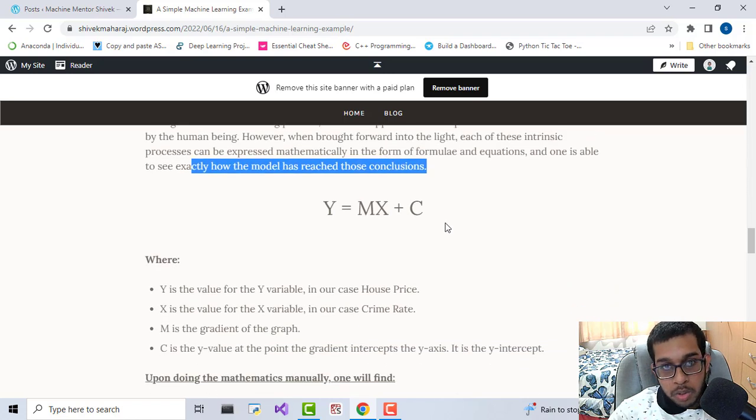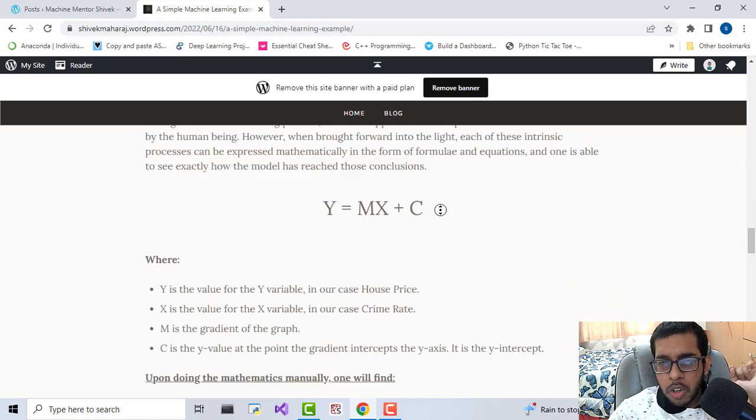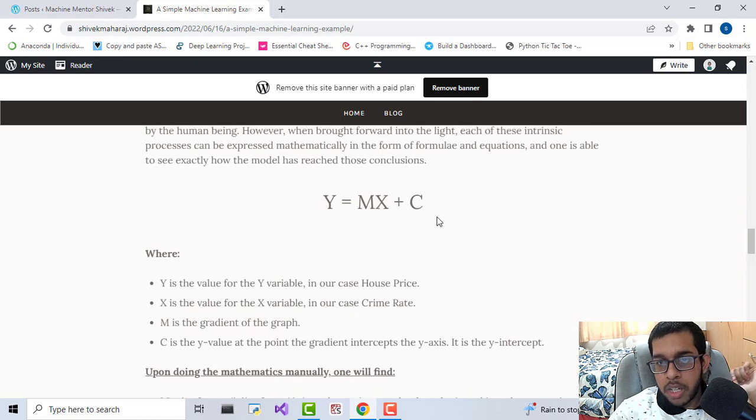Now, this is important. We have spoken about this concept multiple times in the past few videos: every machine learning concept, process and technique can be expressed mathematically using pen and paper. We don't see this because the computer, as I said, does everything for us. Everything is done internally by the CPU of the device.